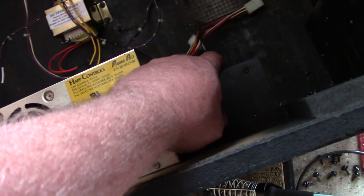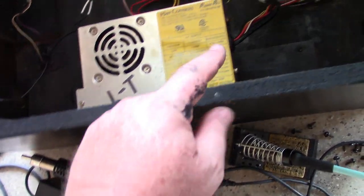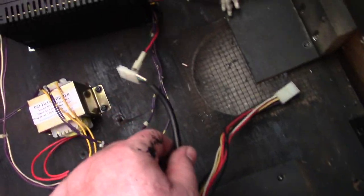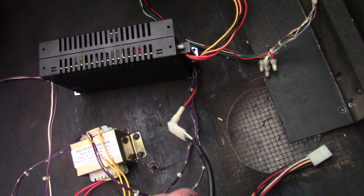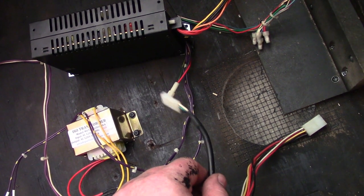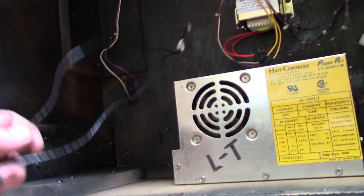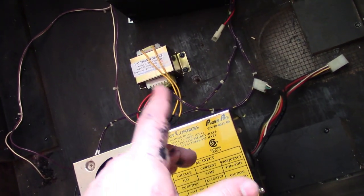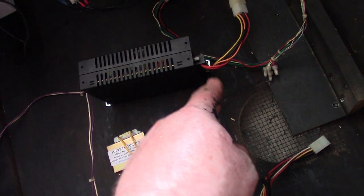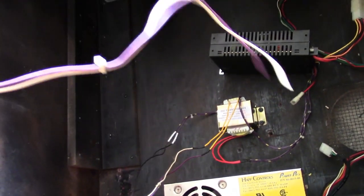So all I'm going to do is take the 110 AC pass-through from the mains input. The pass-through is going to hook right to the new switching power supply I'm going to be using. And then it's also jumpered in for the AC, feeding the isolation transformer and then feeding the wires that run up to the marquee light. So that's all coming off the 110 mains input. And then there's also an output from that input connection on the power supply going to the isolation transformer. And the output of that is going to the monitor.